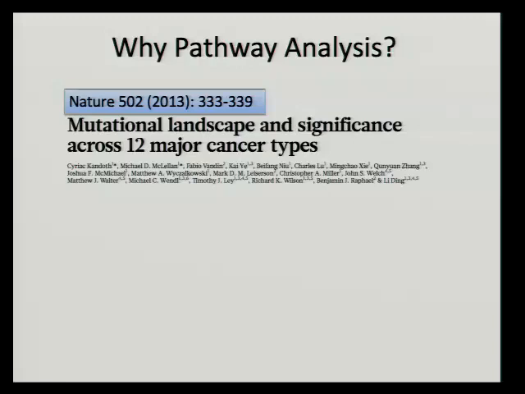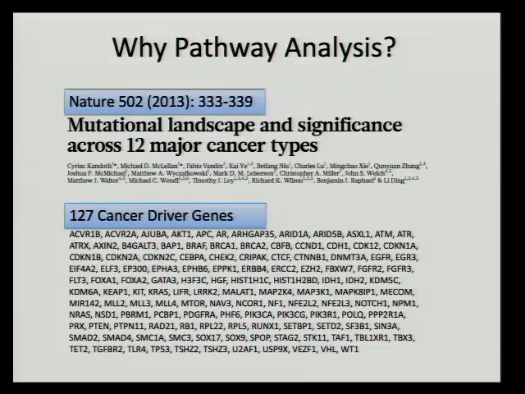So why do we need pathway data analysis? Here is a motivating example. About 6 or 7 years ago, several research groups in the world performed a so-called pan-cancer data analysis and found 127 cancer genes. People already know their mutations can cause tumor development. Here is a list of these 127 cancer genes. From here, you basically cannot see anything.